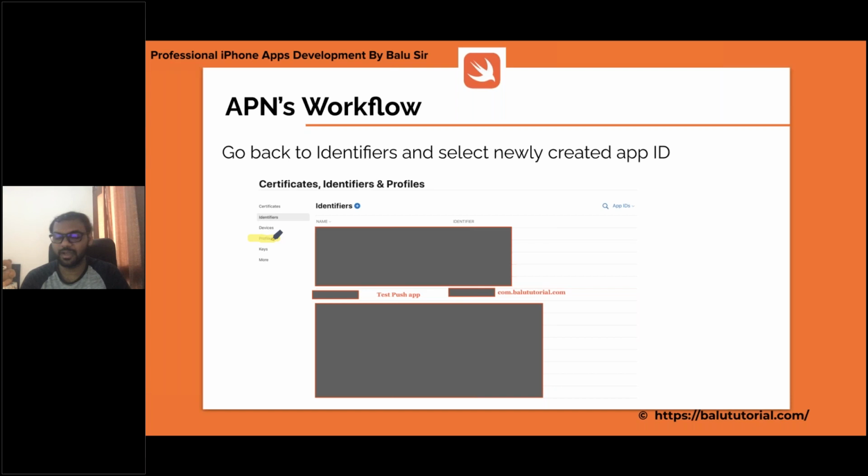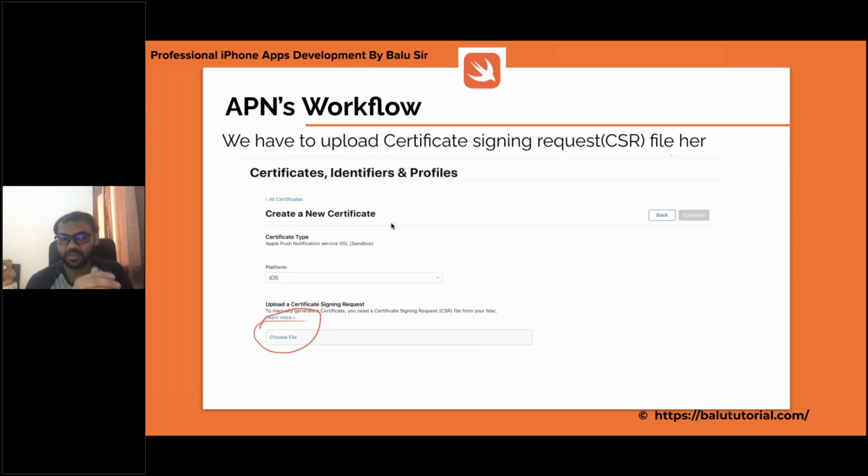Just download that profile. If you double click it, it will add it to your keychain. When you are going to work with real-time devices, these profiles are created. So come to this option and choose the CSR file. So how to choose the CSR file?